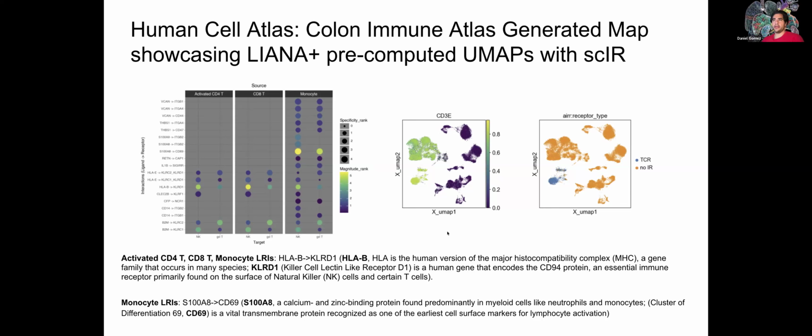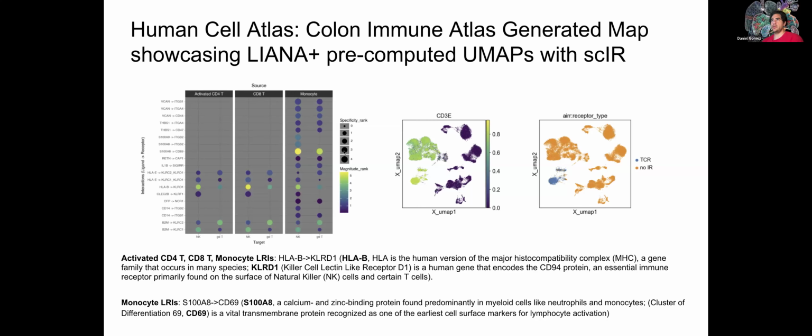Lastly, I wanted to go over the LRIs, the specific ligand receptor interactions, which we're able to see here in a source plot, where we see the ligand receptor interactions and the target cells with NK cells and gamma delta T cells that interact with the source. So we have a source or a sender and a target, or what we call a receiver. And we can see the magnitude rank as well as specificity rank.